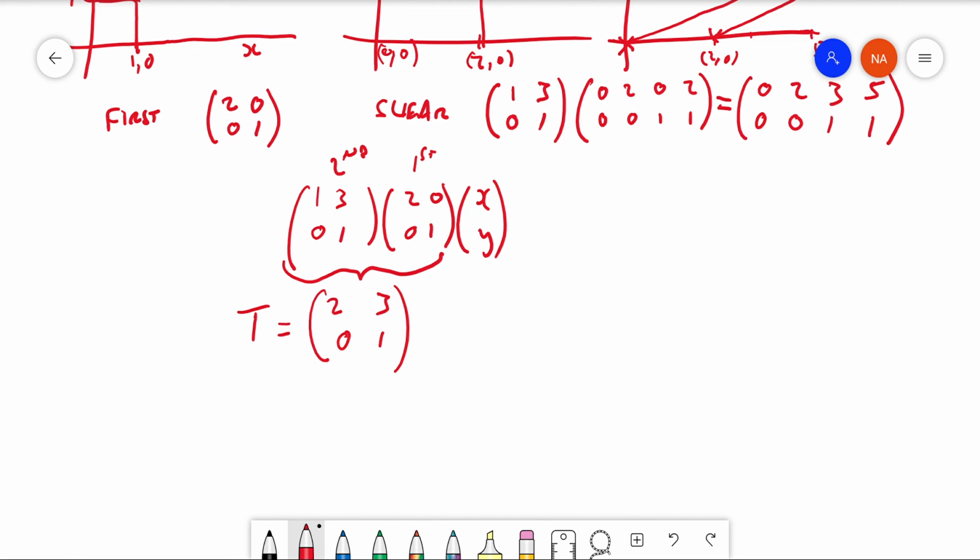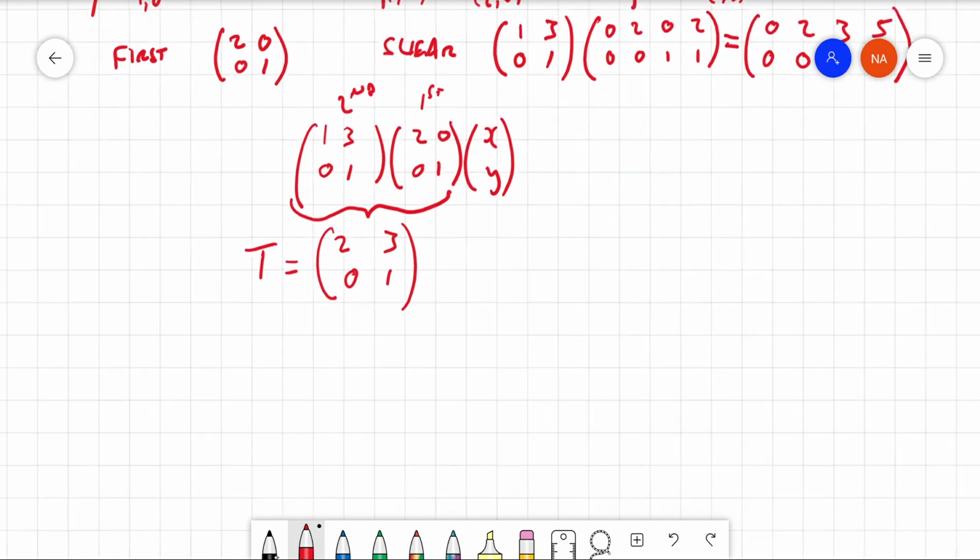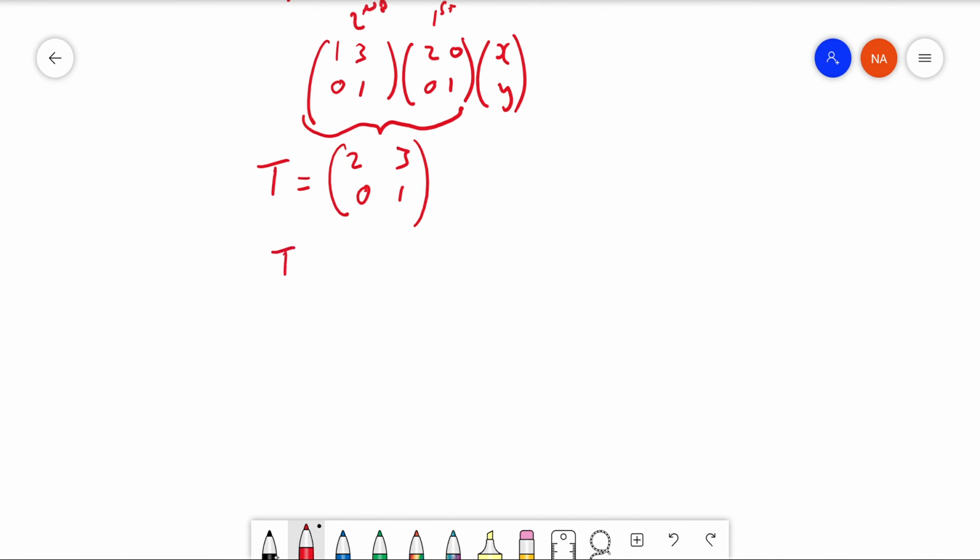And to write that out as a linear transformation, T would take x y to... Right, back to there, takes x y. Now remember, we get ax plus by, cx plus dy, so we get 2x plus 3y, and then just y. And that is the composite transformation. And that is question 27. I'll stop.